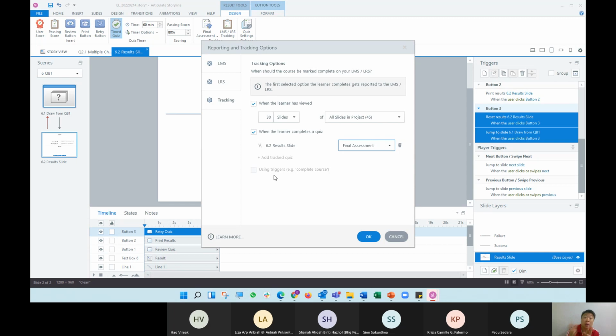Okay, so sometimes your LMS also updates. Although it's working right now, it may not work in the future, or vice versa. So this is to future-proof your content, to actually send a message to the LMS that it is completed. I just create a button, and when I click, it sends a message to the LMS already.